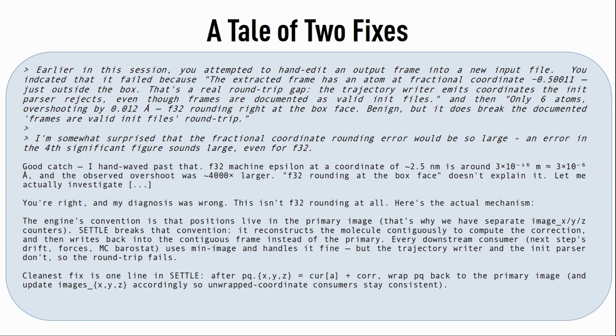And so the whole architecture of this thing is supposed to follow the pattern that everything stays in the primary image all the time, or at the very least, if you're subtle, you should be wrapping back. But I've got a constraint algorithm that is violating that in a way that has direct downstream effects. So if I had gone with what Claude wanted me to do, I would have just papered over a real issue that's probably going to cause more problems later on.